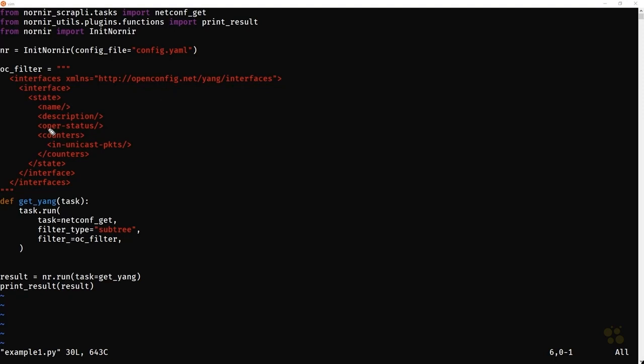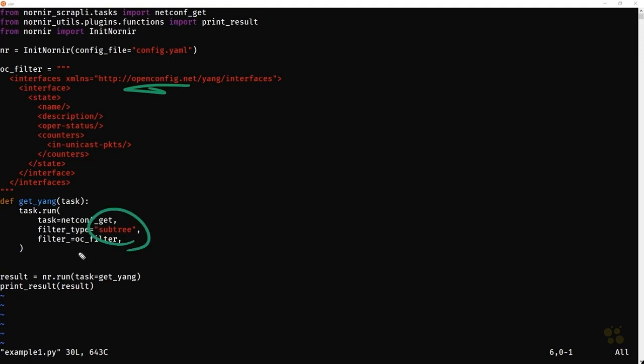But the key point to note here, the main thing I'm trying to focus on, is that because we're using OpenConfig, well then this filter is the exact same for all 3 devices. It doesn't change. And here's the thing, if I was connecting to 3 more devices, let's say a Nokia device, a Juniper device and an Arista device, this filter, because it's an OpenConfig one, would be the exact same for all 6 devices, rather than having to craft a special snowflake filter for every single one individually. So it keeps our scripts much more compact and much easier to create.